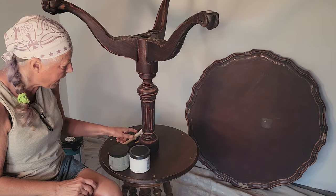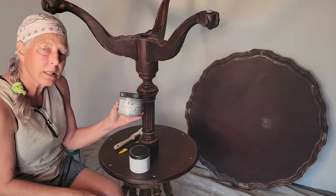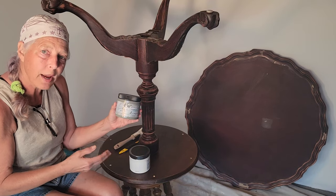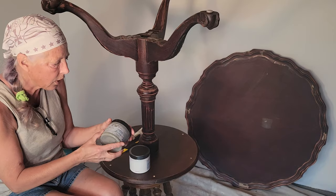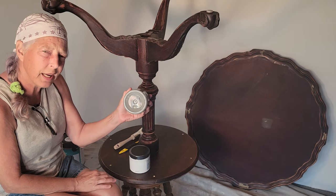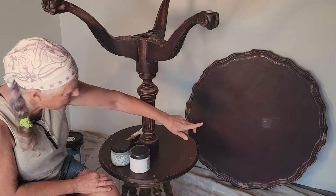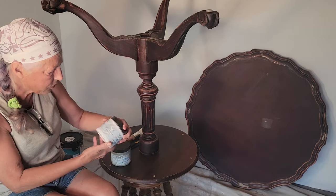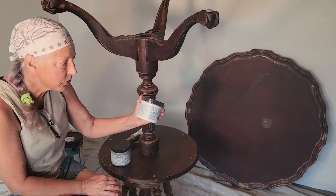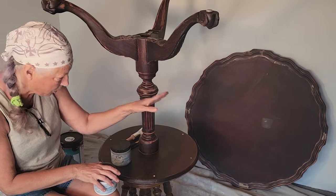The colors and paint that I chose was Silk All-in-One paint by Dixie Belle, because it has a built-in primer and also a built-in top coat. The color I am going to use on most of the table is Worf, which is kind of a gray-green color, and then on the top of the table I'm using a nice white color, also Silk All-in-One mineral paint in White Cap. So I am going to get this painted and then we can get on with what I'm going to do with the top.